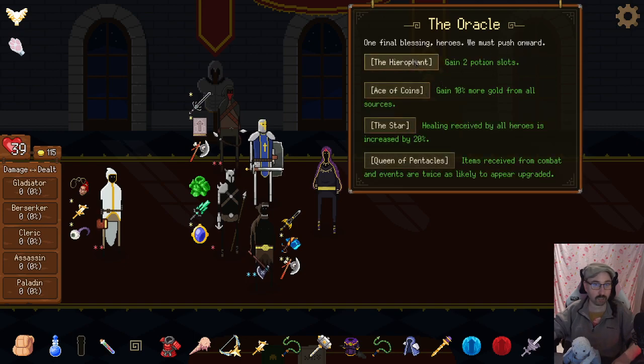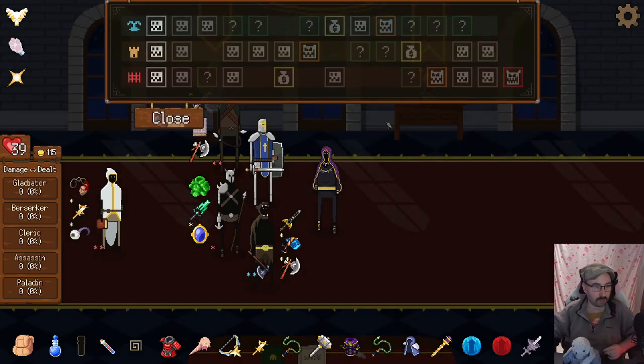Let's make haste. Gain 2 more potion slots, 2 more gold from all sources. Healing received by all heroes is increased by 20%. Or items received from combat and events are twice as likely to be upgraded. I think I want to go for the star. That sounds very nice with our current build.